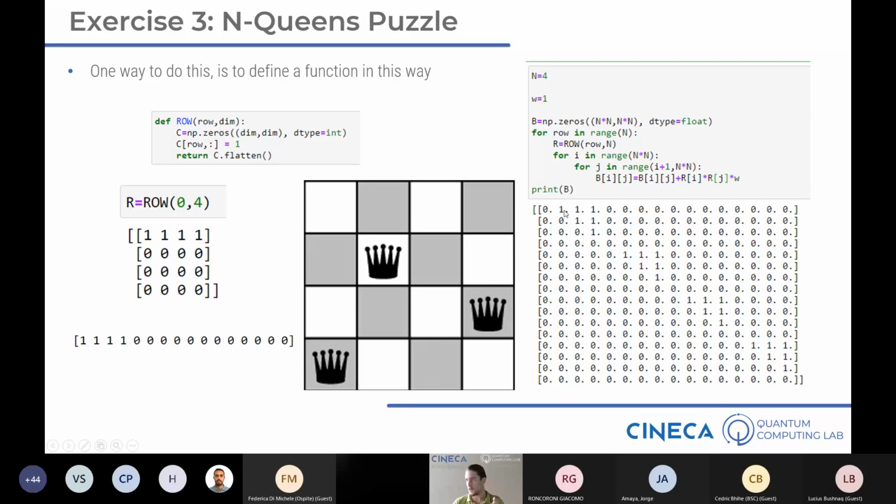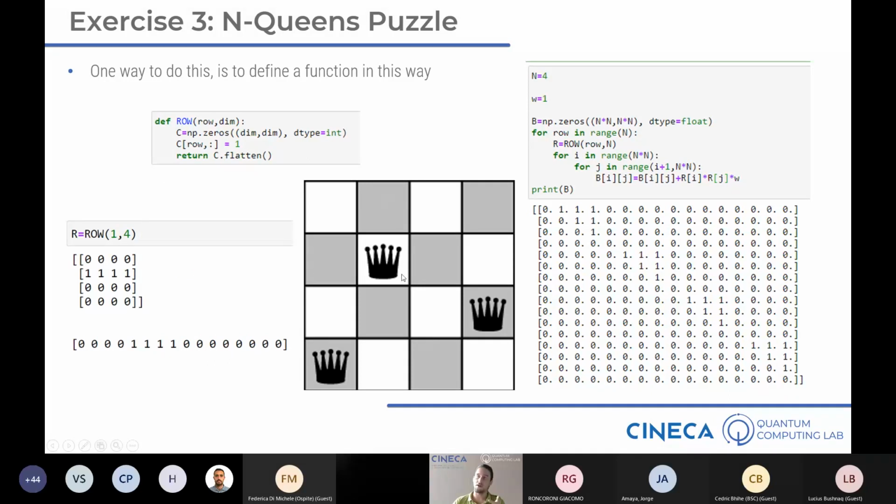We can see here that the first element and the second element are in the same row. The first and the third are in the same row. The first and the fourth are in the same row. The first and the fifth element, that is this one, are not in the same row. So there is no need to add a constant here for now. Did you understand the logic? In this way, I am penalizing the rows. Also, if you go down, you see that it's the same thing for the other elements. Perfect.